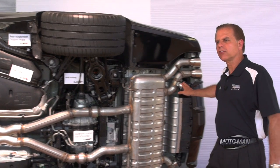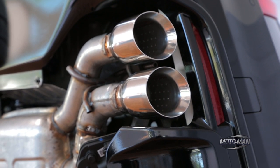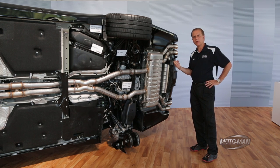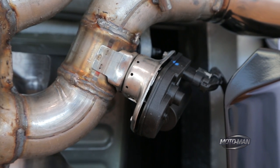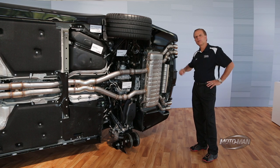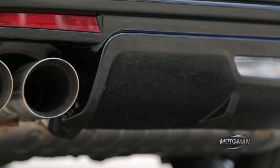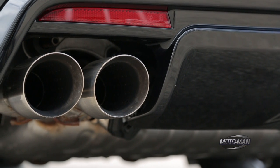Moving to the back, we have active exhaust on the CTS-V — it's a standard system but with valves added to the tailpipes at the end. When we open those valves, we can reduce back pressure dramatically and bring that rich V8 sound to the car. At 3,500 RPM those valves open and that sweet V8 sound comes through. As you trade between the different modes — Tour, Sport, and Track — you increase the amount of time spent with the valves open, most open in Track, less in Sport, and most sophisticated and refined in Tour. That's one of the ways you can change the character of the car with the touch of a button on the console.